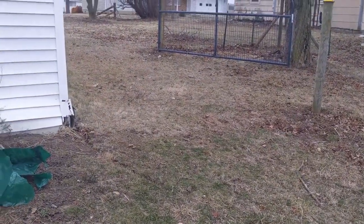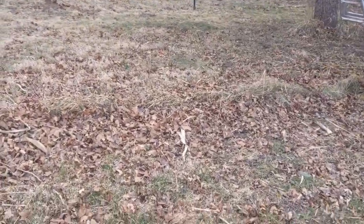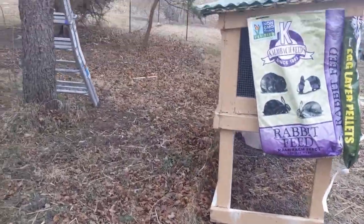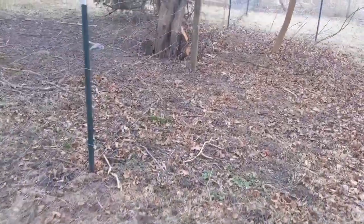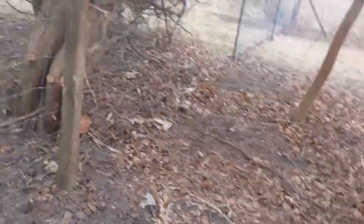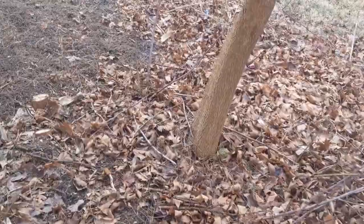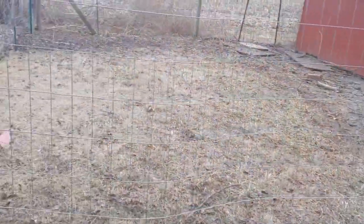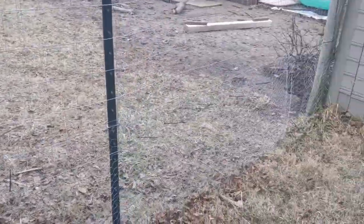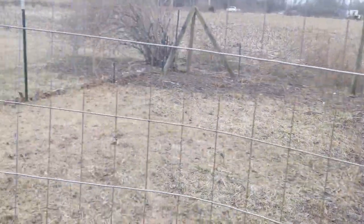The first thing that's changed recently during the nice days was our fence used to be right here. We have moved it out about 14 feet both ways. You can see where the old fence line used to be — it used to run down the back of the rabbits. Now I have all this extra space to work with. I had a buddy come over and help. We didn't film any of it, but it took us one day to get all this done. We had to trim some trees and bushes to make way for the new fence.